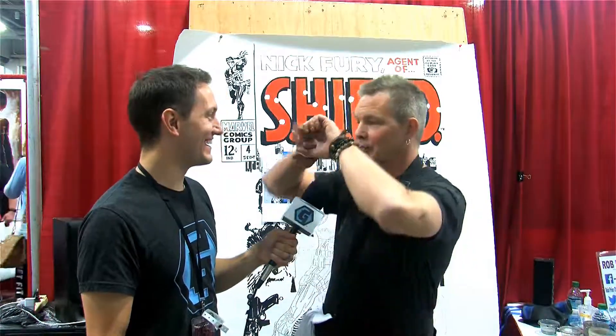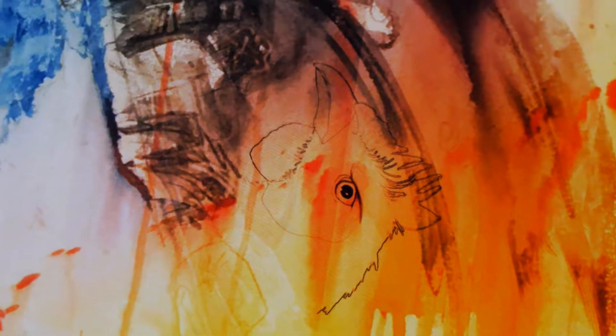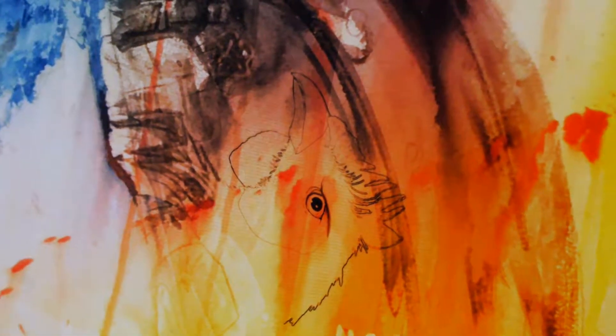It got so bad. During the second issue, you do a double splash page — you turn the whole thing and it's a giant chicken head. He called me at like three in the morning on the third issue and said, 'You know, I'd fire you right now, but I'm too busy looking for your chicken head.' And that was it. So you hide a chicken head in every painting? Every painting.